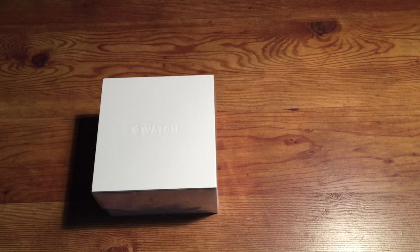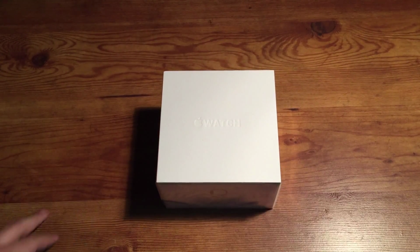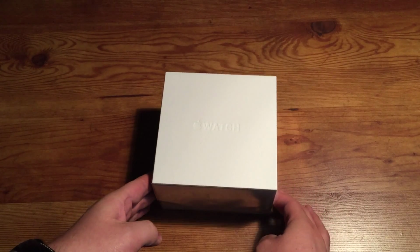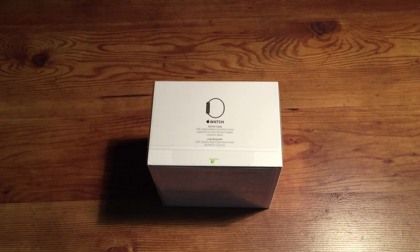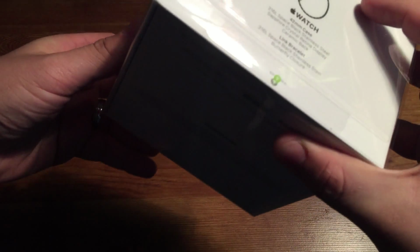I'm going to put this box aside for now, since we're not really going to need that, and we're going to take a quick look at this Apple Watch. Now, I debated going with the Sport for a very long time. I ended up deciding, you know what, might as well spend the extra money here. So I went with the 42 millimeter Space Black in the stainless steel, and that's what we got here. Let's take a look at it.